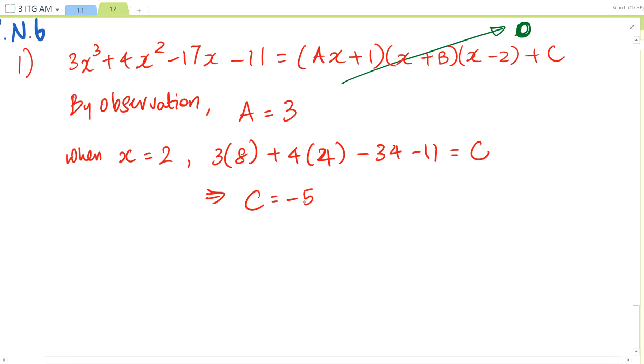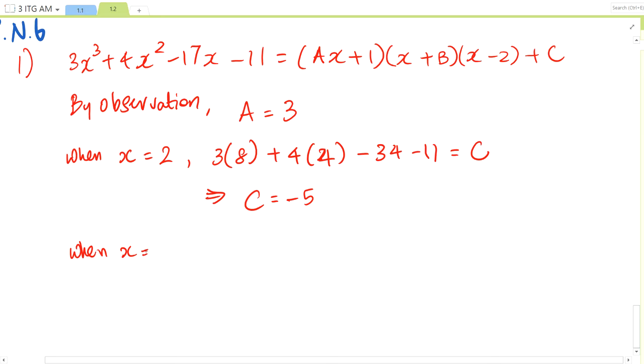Alternatively, you can expand everything out and you compare coefficient. What do you prefer? Sub, right? Because if you expand everything out, it's wasting a lot of time. What is a good value to substitute in? 0. Wow, smart people, because when you substitute 0, this one becomes 0, this one becomes 0, this one becomes 0, right? So it makes things easier for us. You can choose to substitute x equals to 1. It is not too difficult also, isn't it? Okay, but I agree with you. I would like to let x be equal to 0.